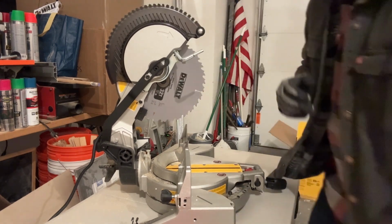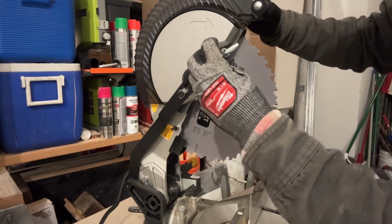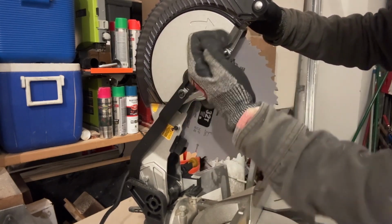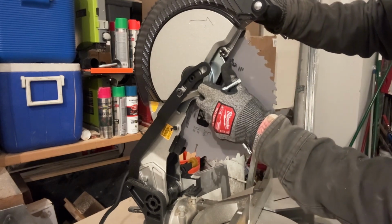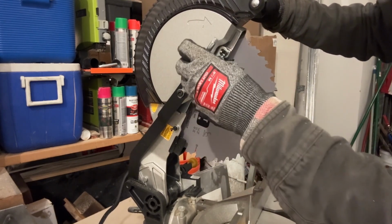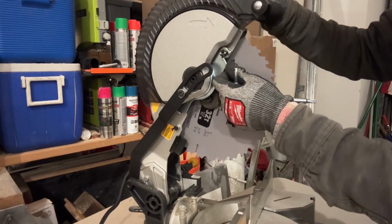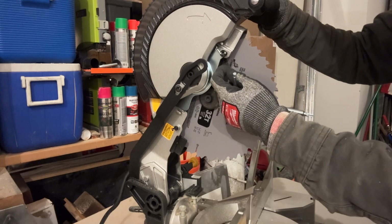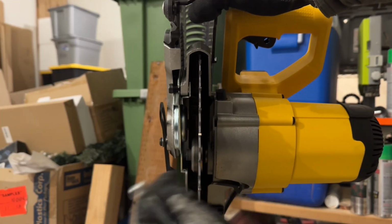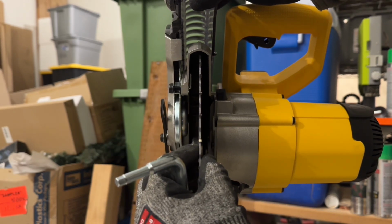Actually, let me bring the camera in. So anyways, we got this bolt that's right here. Okay, we're gonna loosen that up. You don't need to take the bolt out, just loosen it up. And that's gonna let you slide this part up. See, I'm still catching? So I need to go a little farther out. So what I've done is I backed this bolt out far enough that this part can move past it. So you can see, we made it so that this part right here can clear past that little bolt now. That's what you're looking to do.